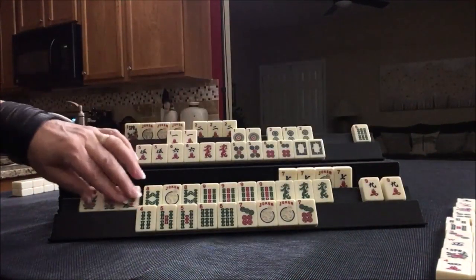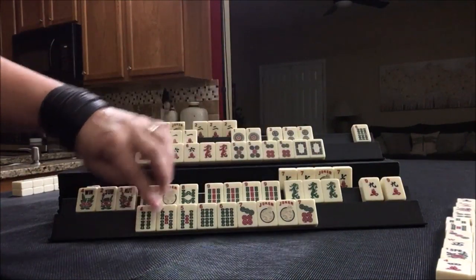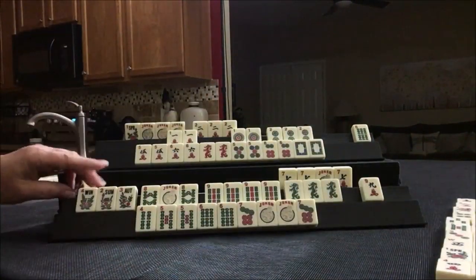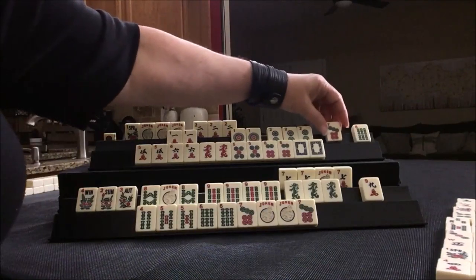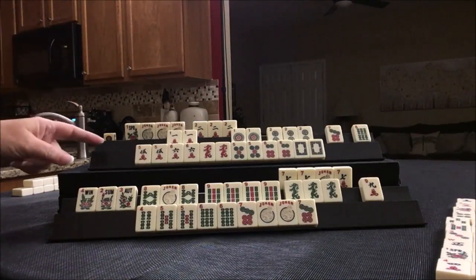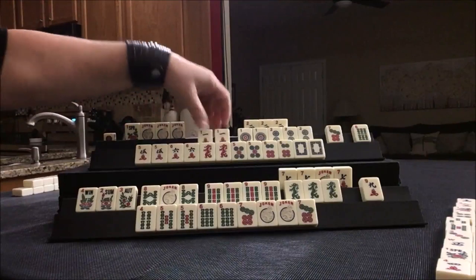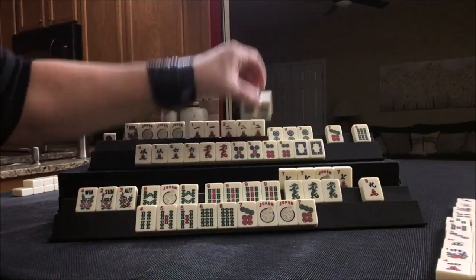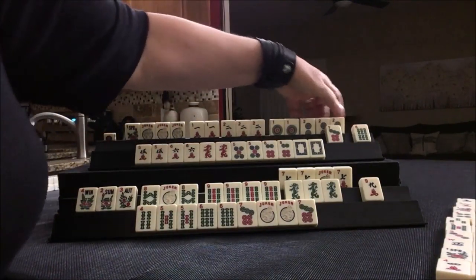Okay, now, ready to win on an eight, ready to win on a four. Discarding nine crack. All right, now up here, we're gonna draw and declare. I think it is just too difficult to wait. We're gonna declare, because who knows if we're gonna get the flower. So we're gonna declare. No double mahjong. It's just insane. Okay, there.